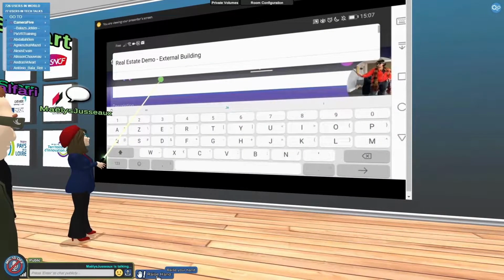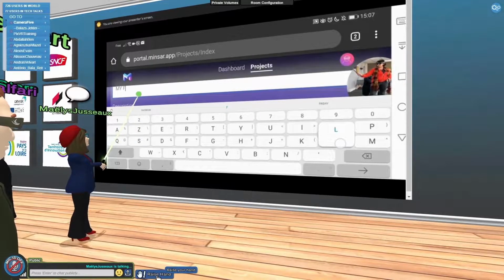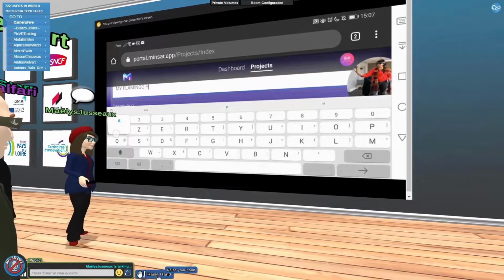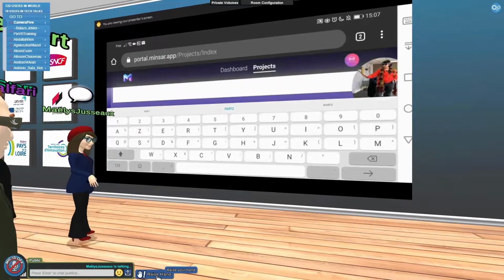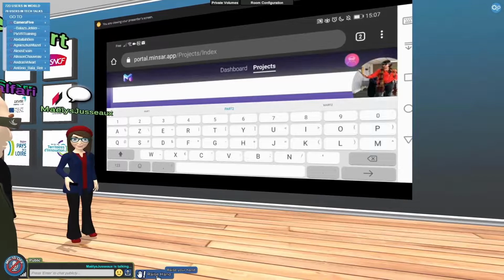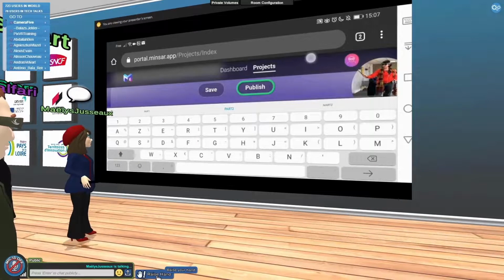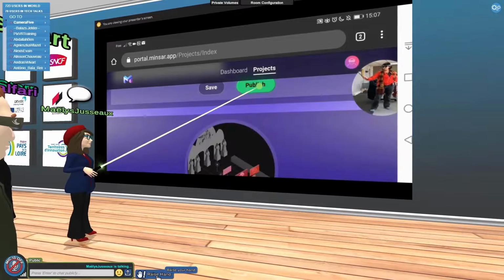And here you put a name for your experience. You can also put a description, but it's not mandatory. But you should keep in mind that whatever you put in the description and title, your visitors are going to see it. Okay, so just keep that in mind. And once it's done, you hit publish right here.